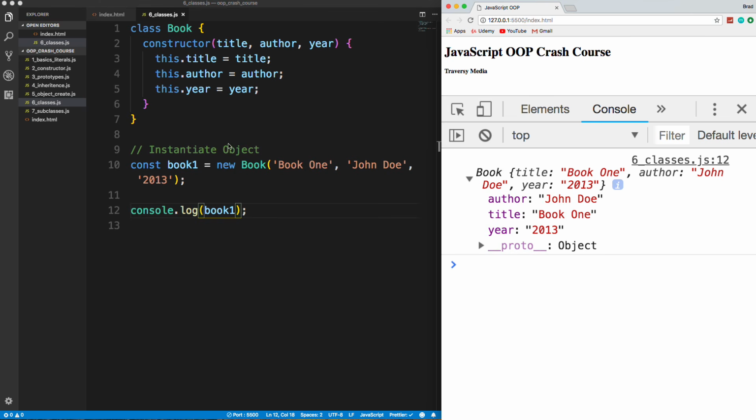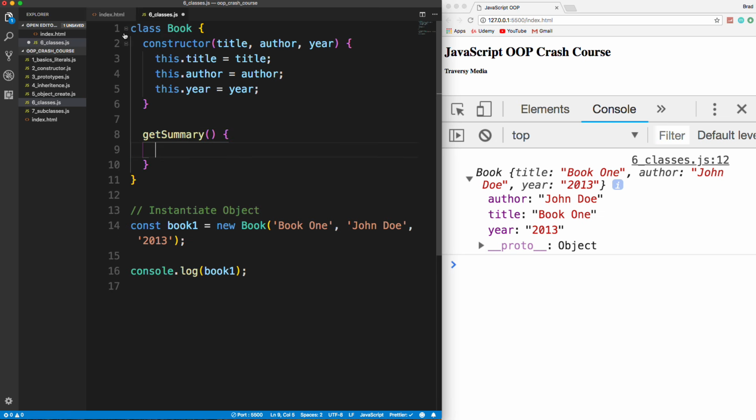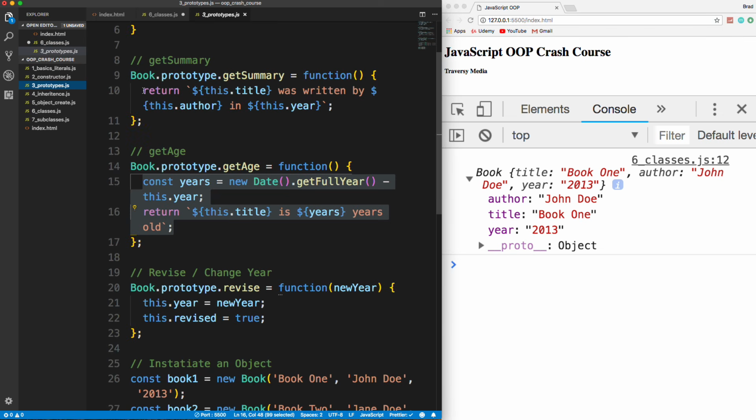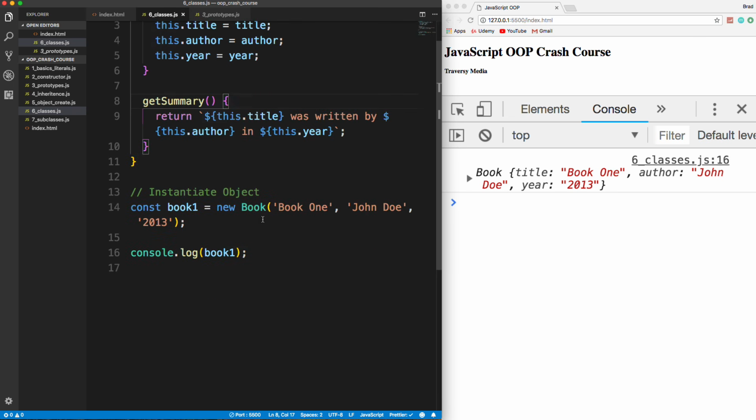Okay. Now, if we want to add a method to our class, let's do that. Let's add getSummary. Okay, so we can simply say getSummary, no .prototype or anything like that. And I'm just going to grab the functionality, which is just this return, and put it in here. And now if I save that, I can go down here and let's actually look at book1.